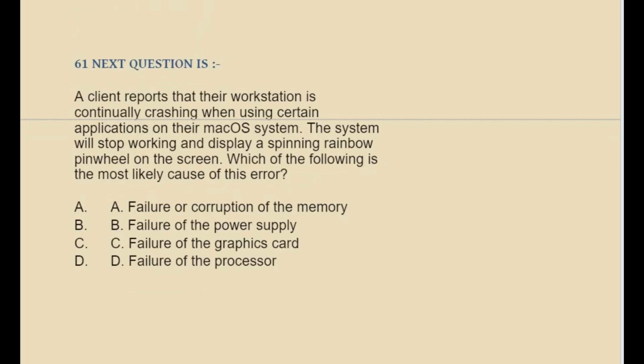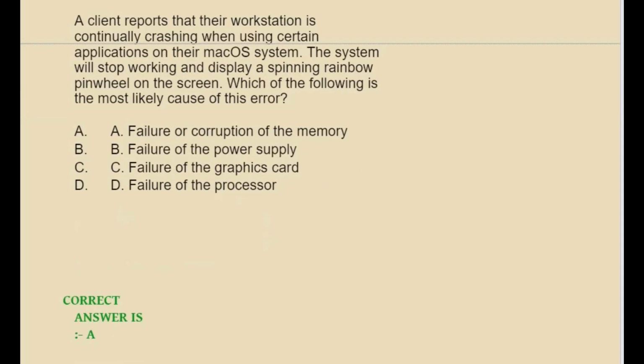Question is, a client reports that their workstation is continually crashing when using certain applications on their Mac OS system. The system will stop working and display a spinning rainbow pinwheel on the screen. Which of the following is the most likely cause of this error? Option A. Failure or corruption of the memory. Option B. Failure of the power supply. Option C. Failure of the graphics card. Option D. Failure of the processor. Correct answer is option A.